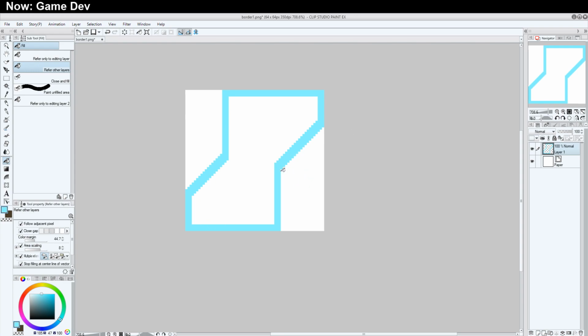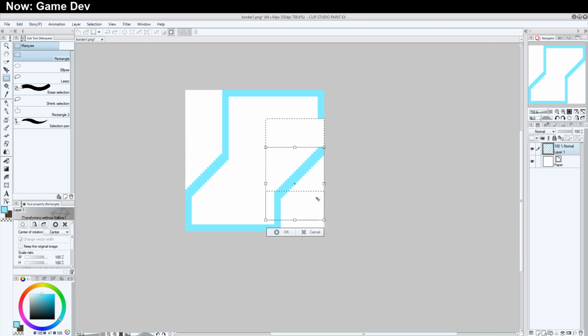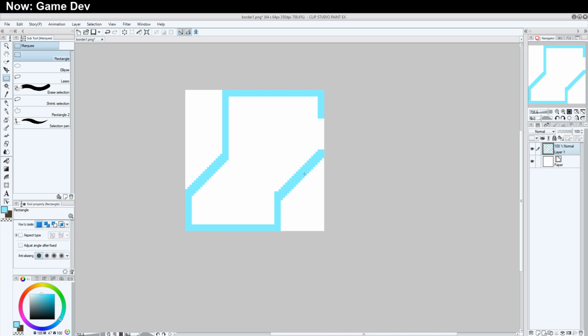But the problem is that when I did the 9 slice, I ended up causing some harm here, and it's not actually all at the right height. So we're going to have to move some of this around so that the 9 slice doesn't just completely suck. And we're just going to drag this down like so. No, you know what? We'll try it like this. We can always change it later.